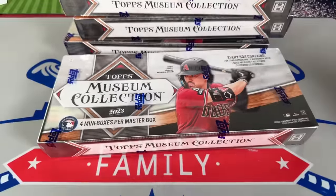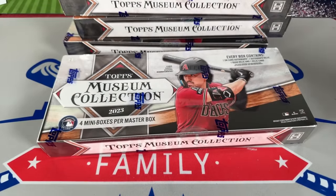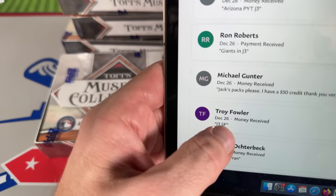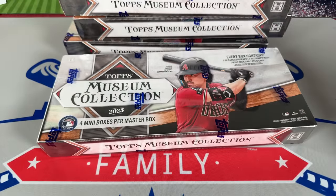Joe says, I sent money for San Fran. I think maybe two people may have sent in at the same time. Let's see who got it first. I know Dennis O sent in for San Francisco for this, but it was already sold out. So unfortunately we can't get that. Can't get you in there, so you can have a refund or I could put you elsewhere. And then we had a bunch of folks grabbing spots. Ron Roberts, unfortunately, you just missed it. Troy Fowler grabbed it before you. J3, San Francisco. Troy Fowler's got that one. So Ron Roberts, if you want to move to another round with that money, we can do that or keep it as a credit or I can hit the refund button. We'll get Troy put in there.